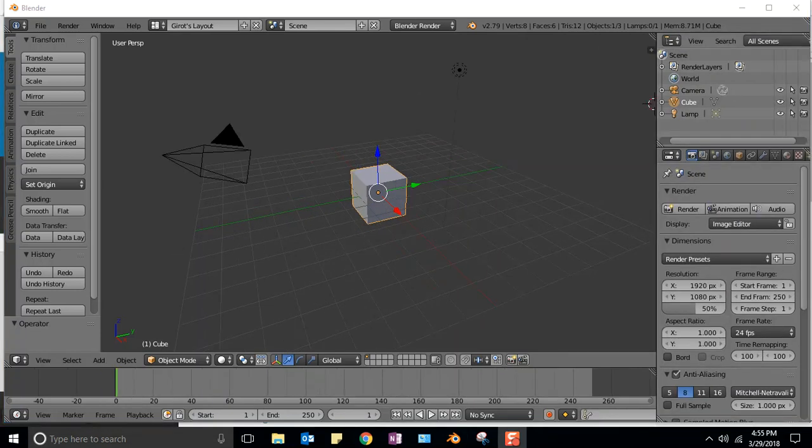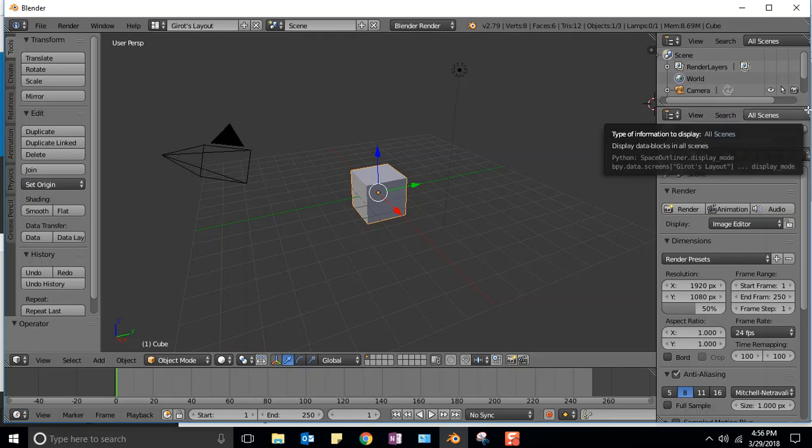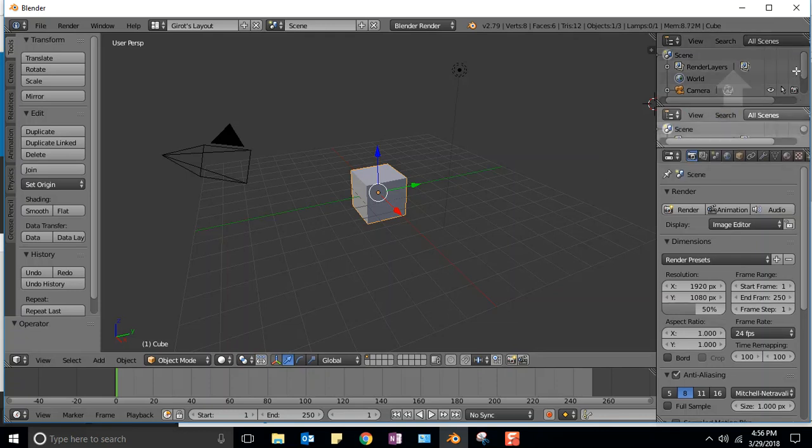Okay, so something that you might find that you accidentally do is, let's say you've got these little areas down in the corners and you're thinking, I'm gonna grab that, and oh, oops, it just created a brand new area and I didn't want that. I thought I was resizing it, but I wasn't. How do I get rid of that now? Well, you're just going to have to grab that and move up. And when the top one turns gray, that bottom one will disappear.